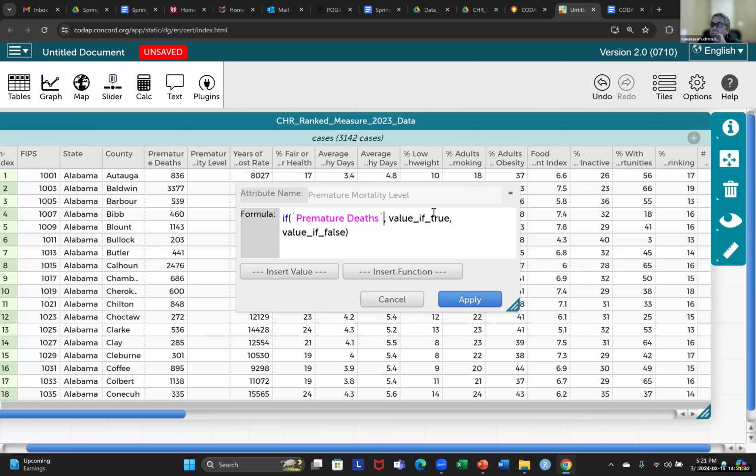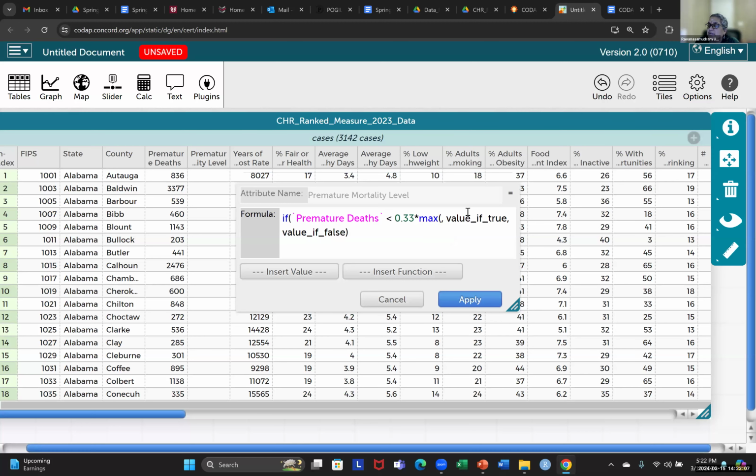And if this is less than a third, which I converted into the decimal 0.33 times the maximum of that value. I don't know what the maximum number of premature deaths is in that column. I could calculate and hard code it in, or I can just use the max function.